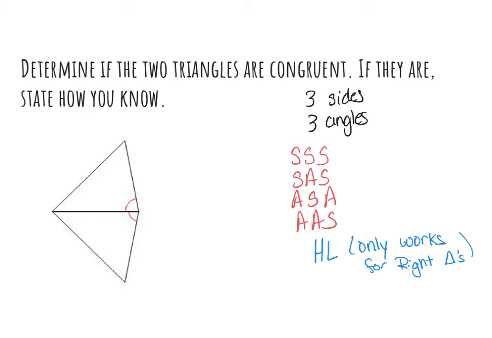So I'm going to take my picture and I'm going to see what information I have. Because this side is being shared by the two triangles, then that is congruent to itself, meaning it would be true for both triangles. Then we have this angle given to us. So we have a side, we have an angle. So in order to prove that the two triangles are congruent, we would need a third piece of information. I do not have any more information given to me, and there's no more information I can come up from the picture. There are no vertical angles, there's no other theorems I can apply.